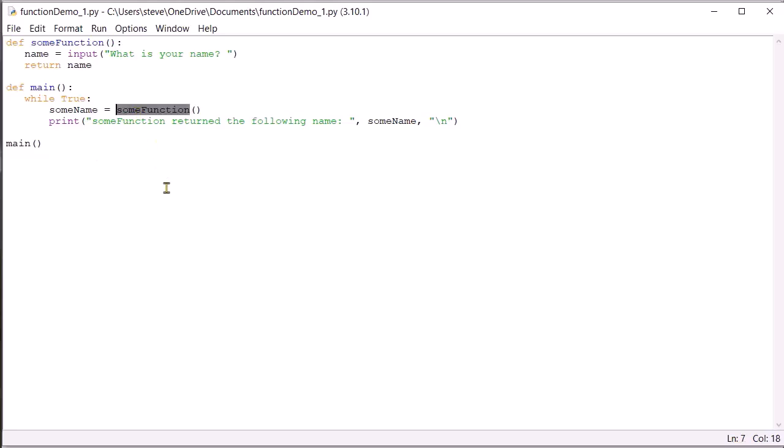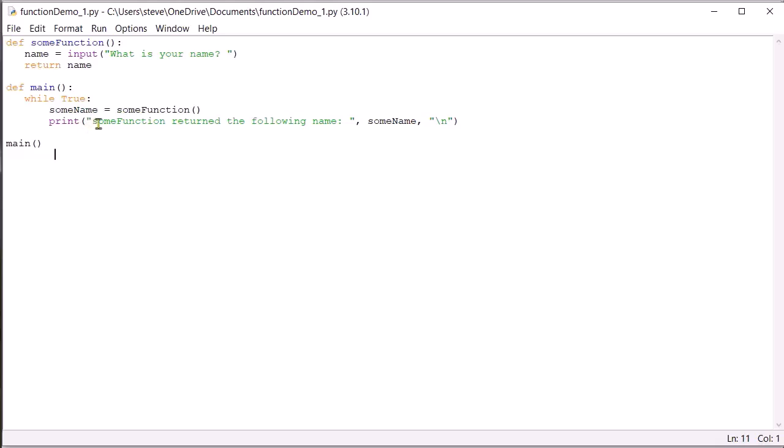So I say call something called sum function. And again, you know I'm calling a function because it's got the two parentheses after it, with or without data. When you have those parentheses, it knows to call a function. It knows it's not a variable. So I'm going to call sum function and do what that says first. And if it returns something, it's going to get stored in a variable that I called sum name.